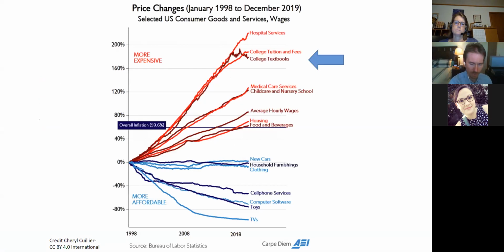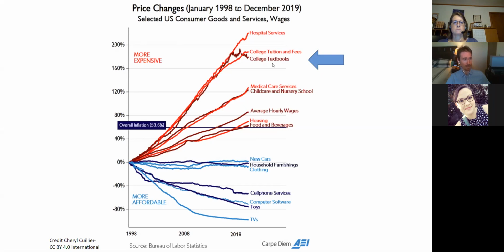So before we get into what OER is, let's focus on the why. What you see in front of you is the Consumer Price Index since 1998. You can see that there's been a number of things that have fallen below the index, but if we look up towards the top, we see college tuition and fees, yay.